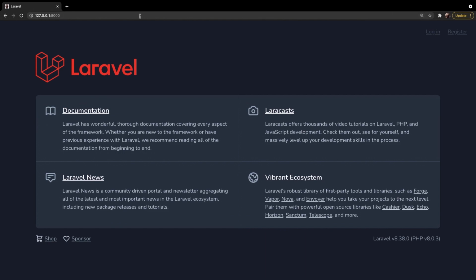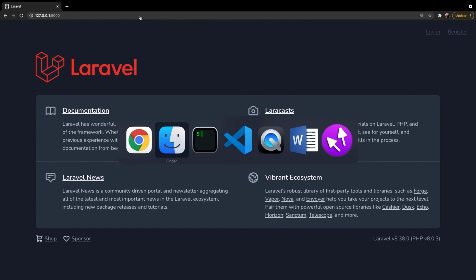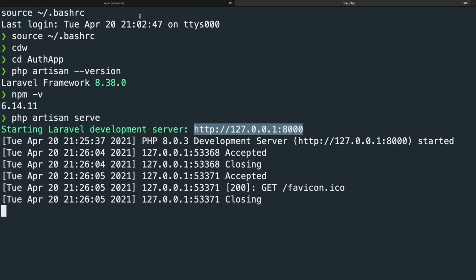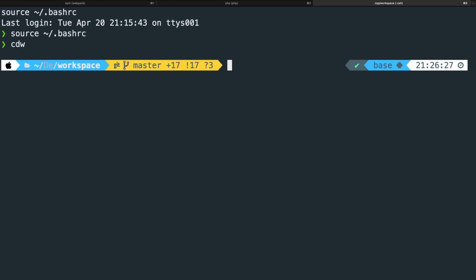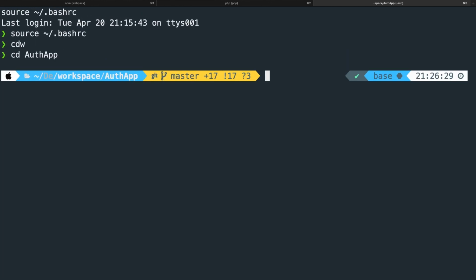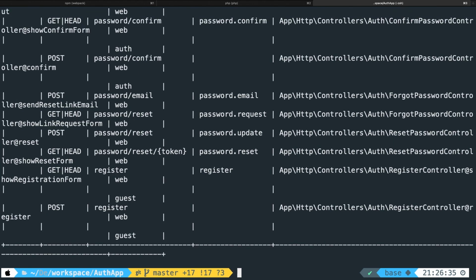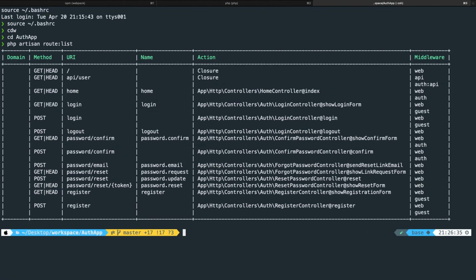All right. Now let's hop back to the CLI one more time because I want to show you all the routes that we got. And in order to do that, we need to open a new tab again. I need to zoom in and let's go to the right folder. All right. And in here, let's perform php artisan route list. And let me zoom out for this one. Whenever you pull in the authentication scaffolding, you will see a total of 14 routes right here. And almost all of them are related to the authentication scaffolding.